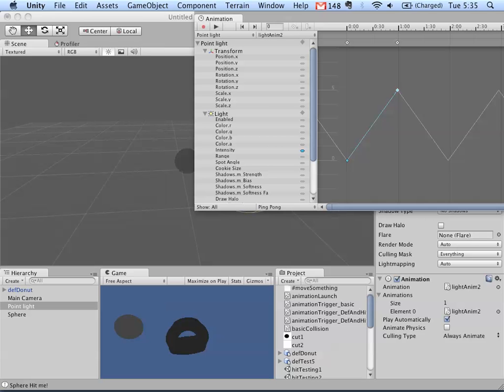So it goes up, goes down, goes up, goes down. And what's nice is that, since it's just an attribute, I can go back and grab this keyframe, and as I move it, it adjusts the whole sequence. It's just saying repeat this first step.